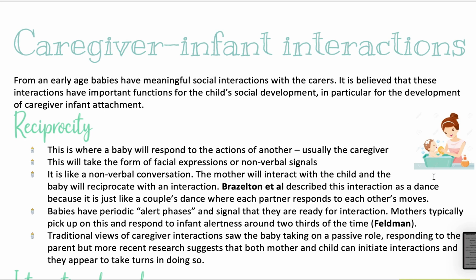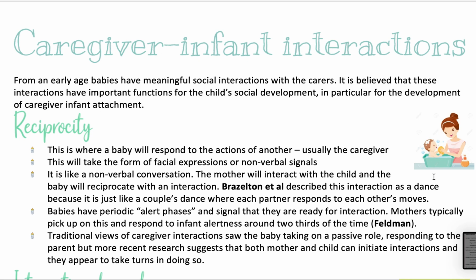So, the first type of interaction is reciprocity. This is to do with the caregiver doing some kind of action, and then the infant responds to that in a specific way. So, for example, the mother might nod her head, and then the baby might also nod their head in response to that.